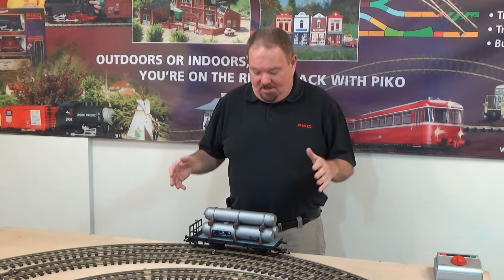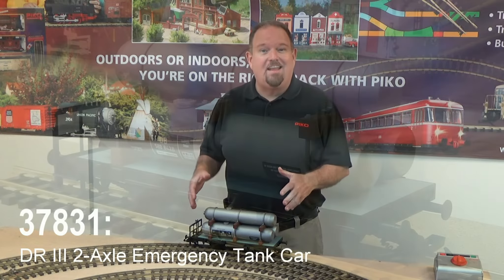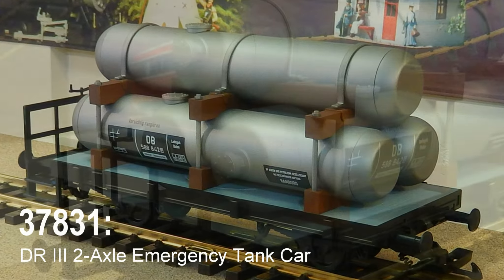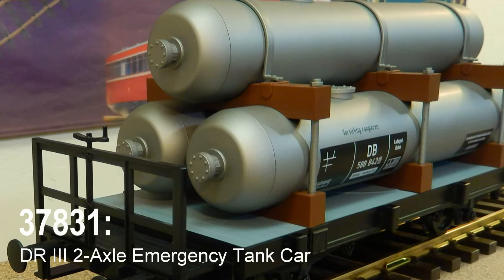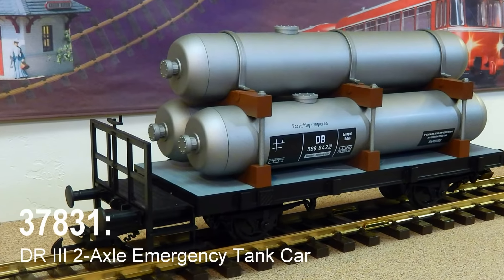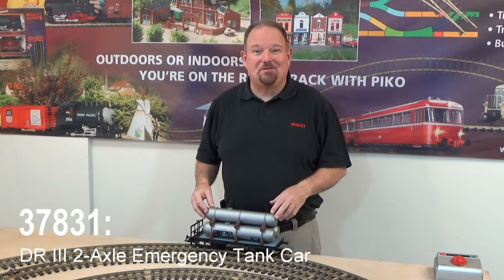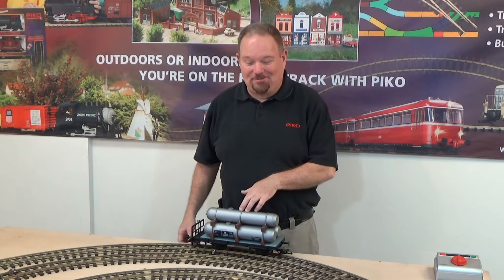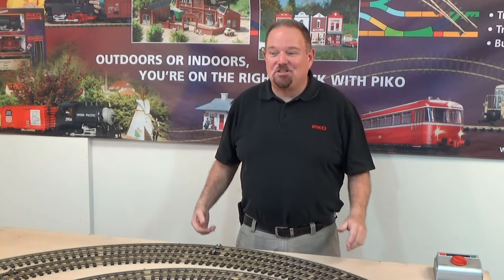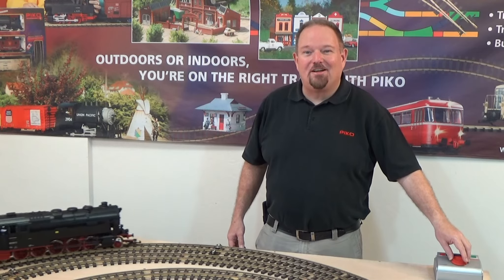In the post-war period, as the German railroads were rebuilding, anything and everything was used and sometimes adapted to different purposes. This is actually a tank car made with three small tanks combined and mounted together on one flat car, which was put into service and served for many years that way. It also makes an interesting car for your railroad. Pico makes lots of great European items — we're just showing you a sampling of some of the unique cars pulled by the big DR-95 steam loco.